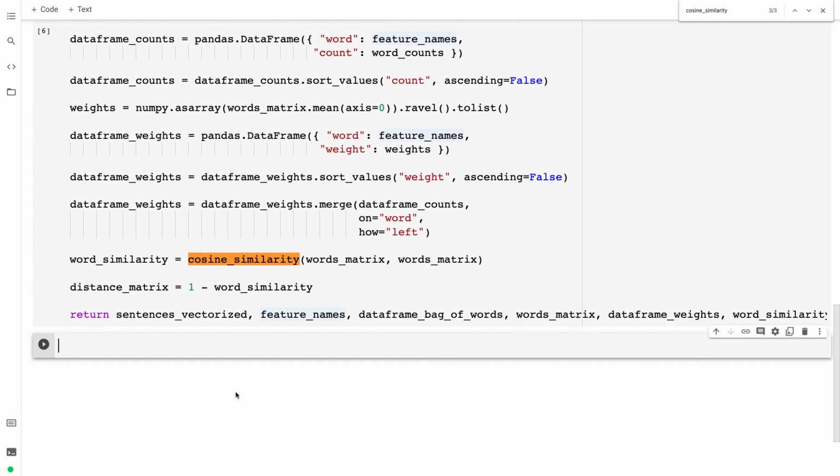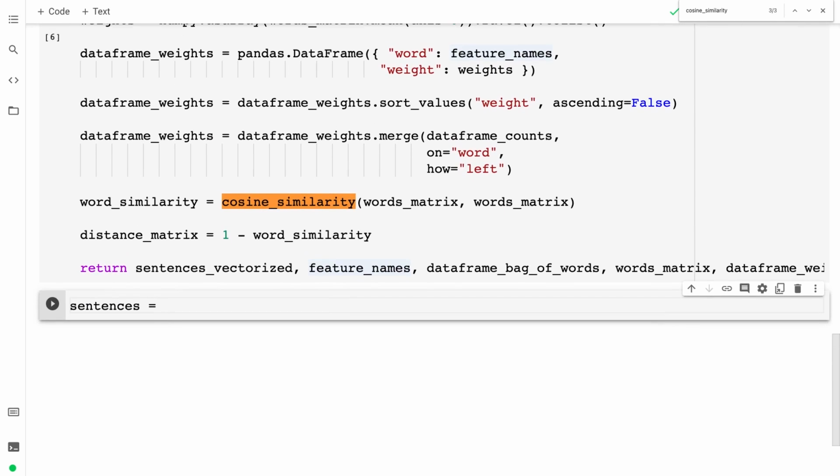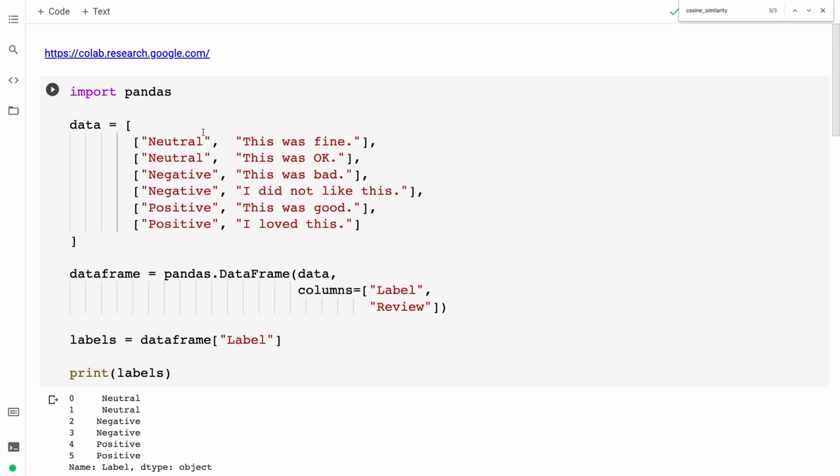First, we have to create our sentences. So let's make a sentences variable. And what is our sentences? Well, it's actually our data frame that we created earlier. Where is that data frame that we created? We created this data frame up here. It contains our labels and our reviews, all of them. We just took that and converted it into a data frame. Now we want to take that data frame and just get the sentences from that.